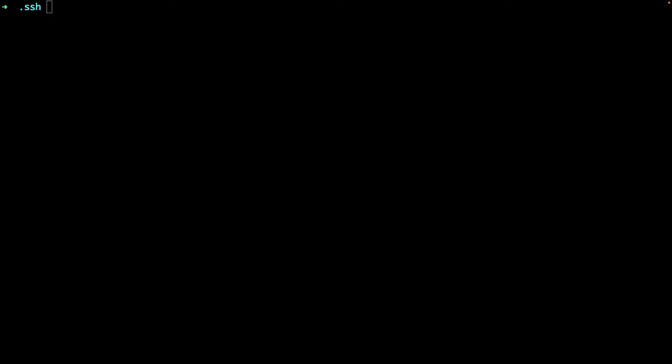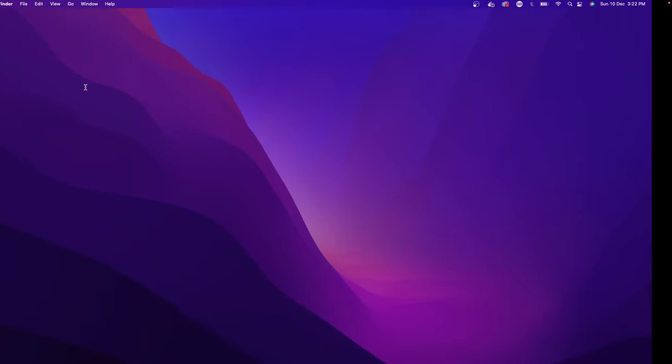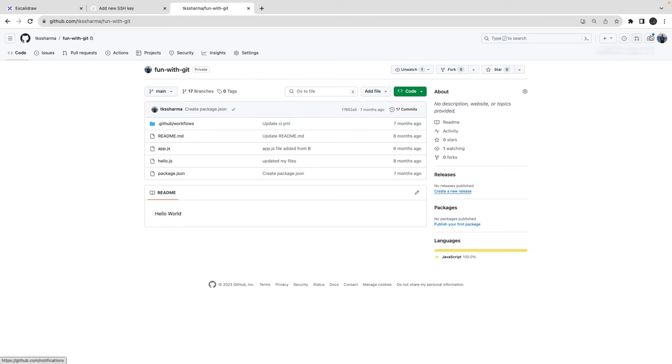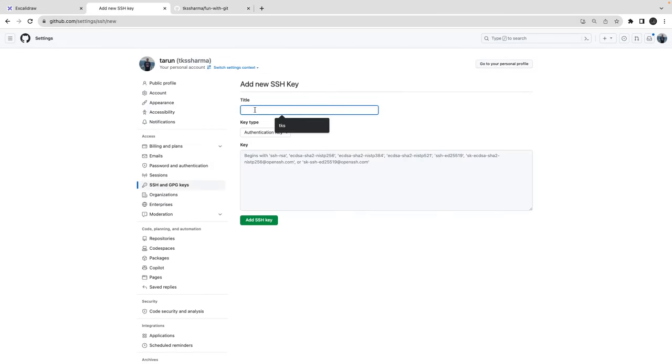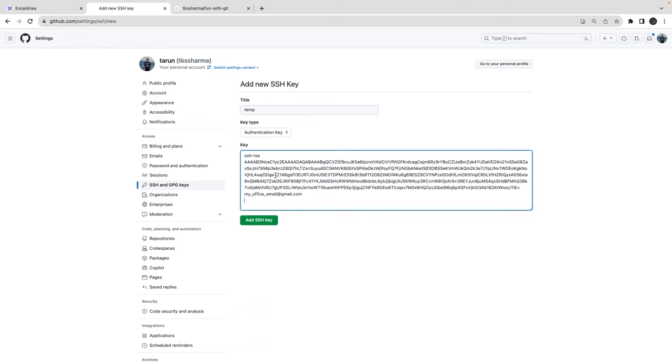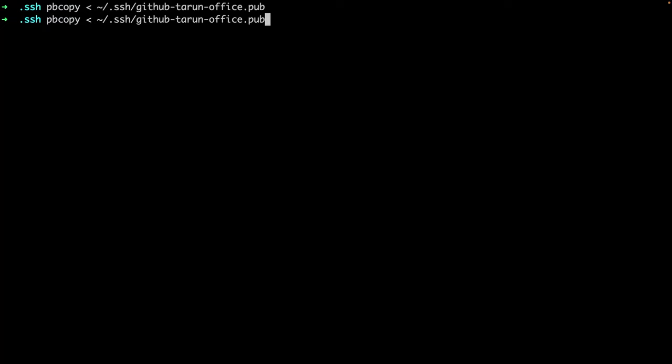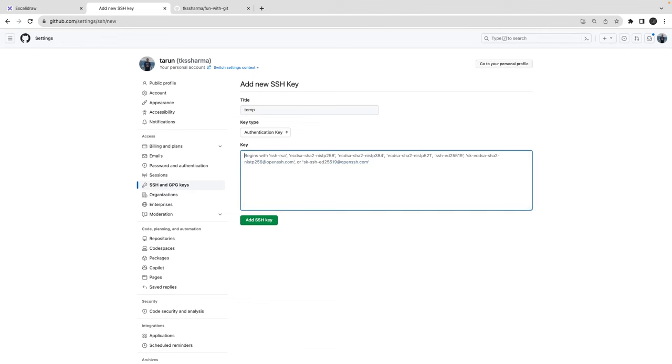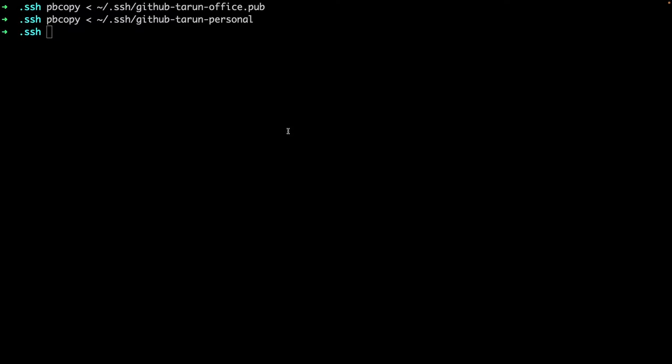And how can we do it? We can simply use these commands, because the copy should happen properly, right? Either you can use this command or you copy it manually. So I have copied this, and what I need to do is go to my SSH, and here I will do TKS demo, or I will just do temp, and here I will paste it. Okay, this is for the office one. I can copy the personal one. So make sure you are doing the right one. Okay, what did I do? It should be the public key, not the private key.